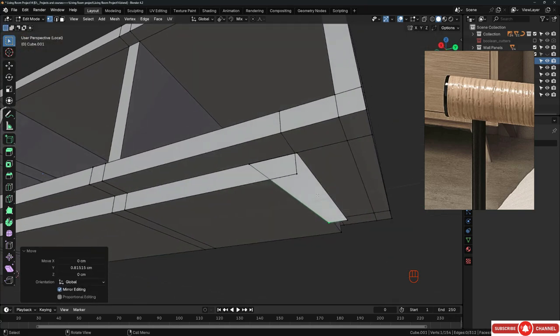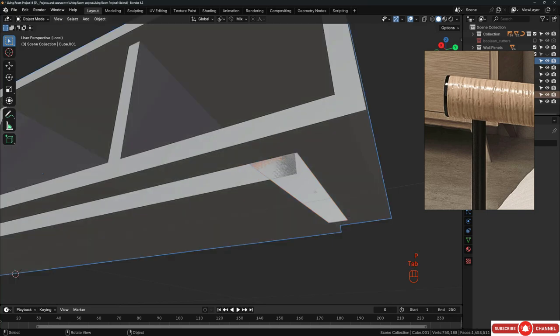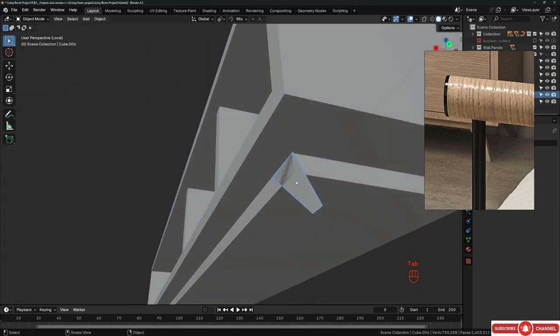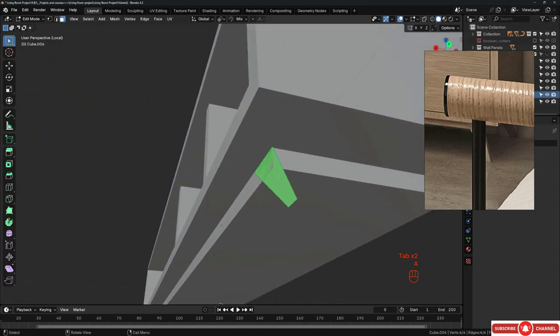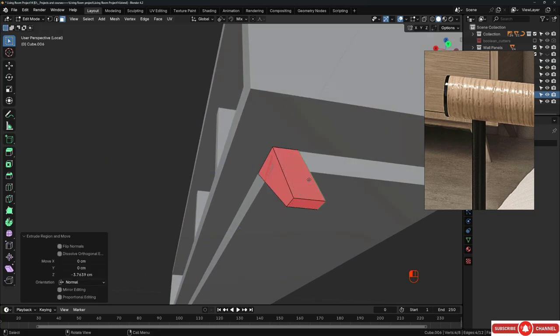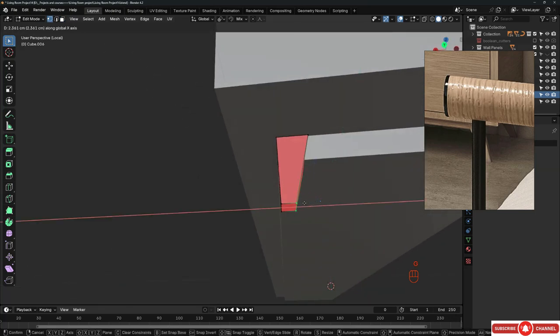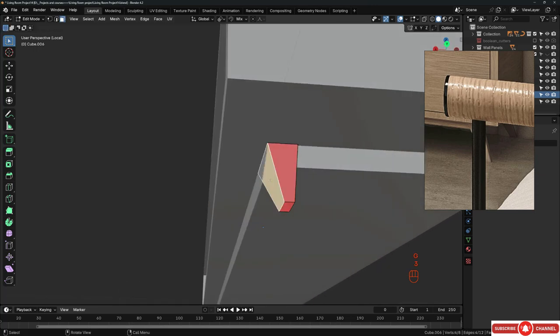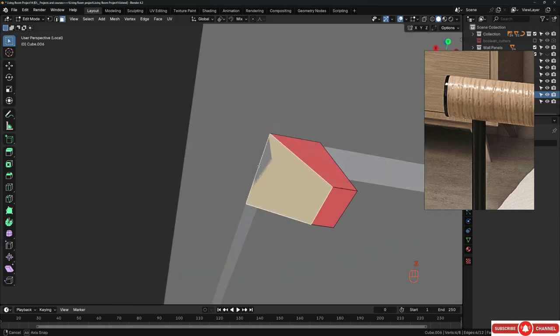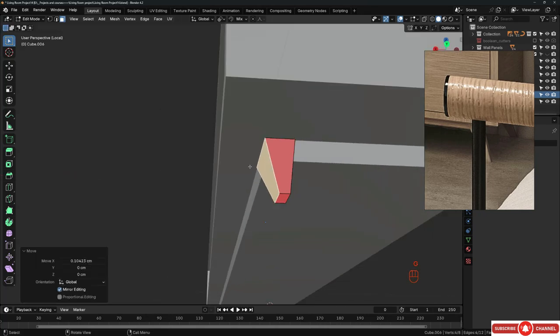And then I want to select this face and detach it as well. Grab it like that, hit P and then S and detach it. Tab out and let's focus on this. Tab again, and now with this face selected, hit E and let's give it a thickness like that. And I will grab these two vertices and move them like that. And this face as well, I just want to move it a tiny bit to avoid this overlapping. Hit G and let's take this towards the x-axis a little bit.